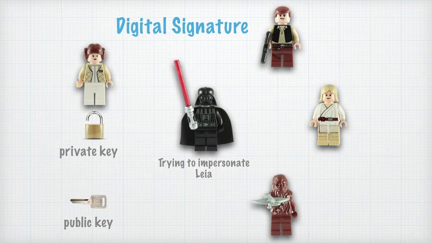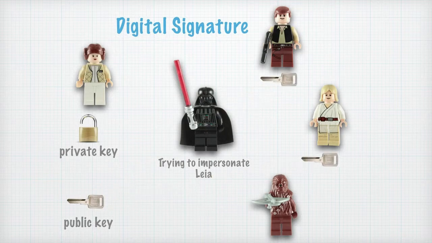Darth Vader could just say, this is from Luke, whatever. What we're going to do is create digital signatures to prove who somebody is. So in this case, we have to swap the private key and the public key, what's going to be the padlock and the regular key to the padlock. But that's fine because these are just numbers, so it's not really a difference. So the way this works now is first you have to, of course, make sure that they're distributed. Of course, they would already have been if it were used for encryption.